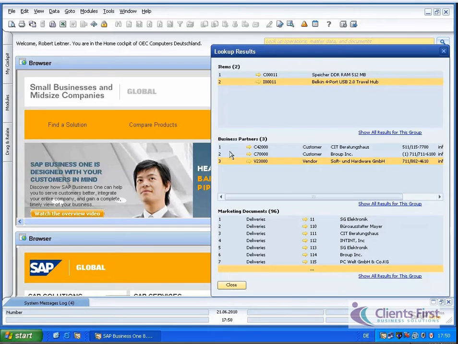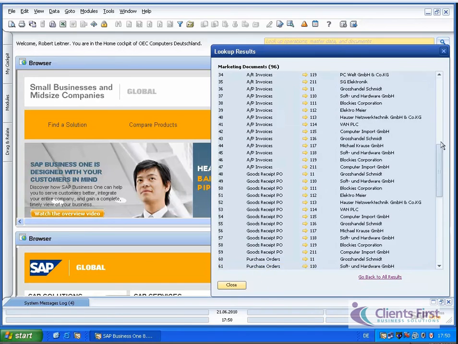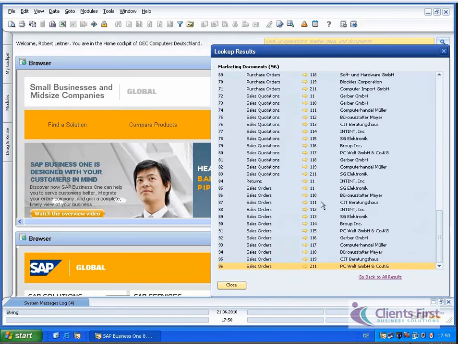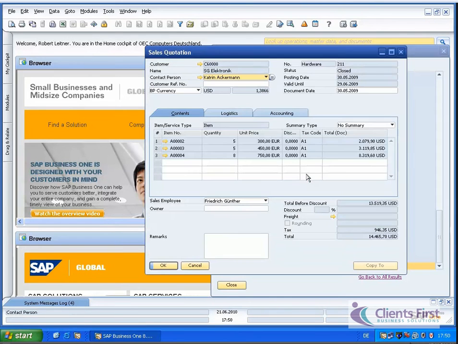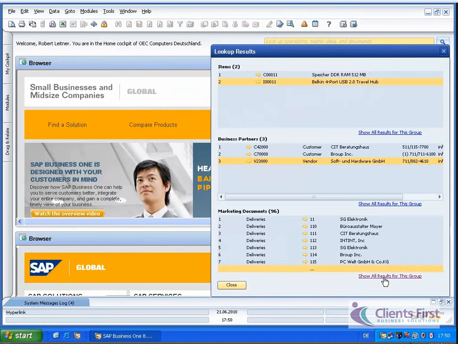You can use a yellow arrow to directly jump to this record, or you can see that there is a small text, show all results, for this group. Click on that and you can see now all marketing documents which match this criteria. Go to the yellow arrow here, open directly this sales quotation with this number here, and let's go back to the results of the search functionality.